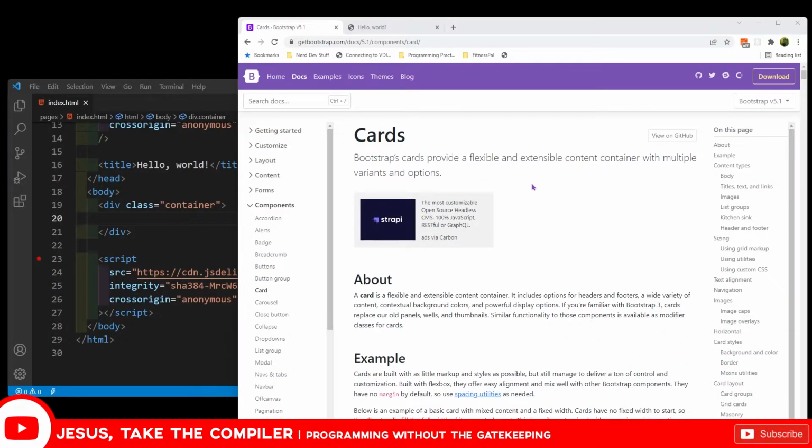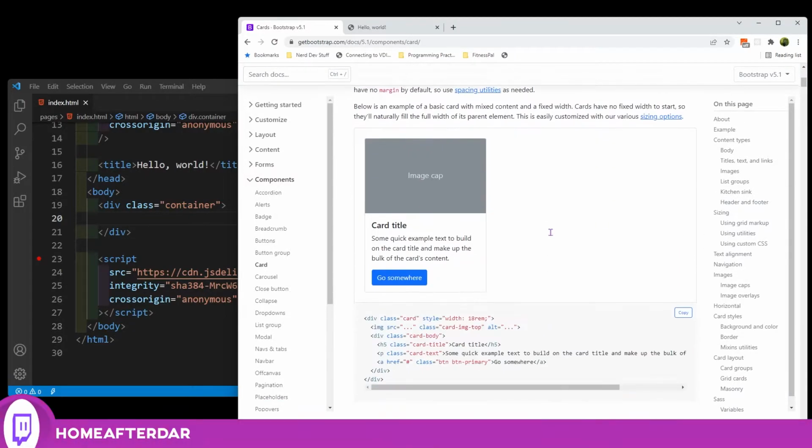Now let's look at cards. And I could read the content up here, but I think it's better to look at a card and understand what is going on here. So if we go down, we have seen these everywhere. And the reason for that is because it's a common theme, right? A UI library wants to handle a lot of the common things you see on a web page, and then also allow you to edit, manipulate them as you need. So not everything looks super cookie cutter, right?